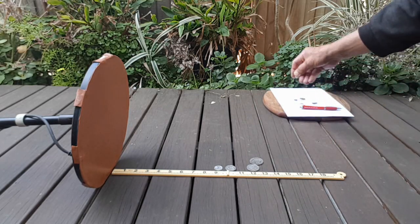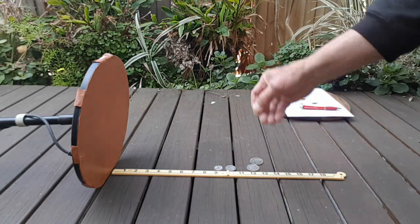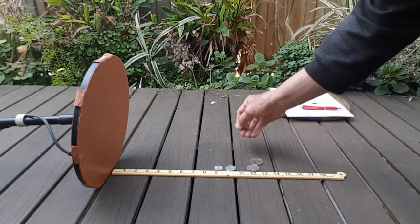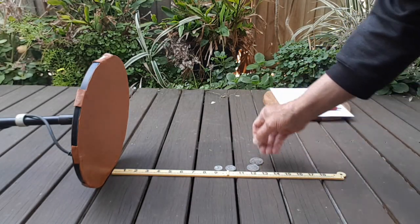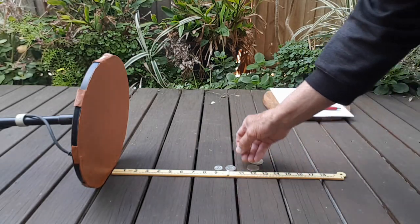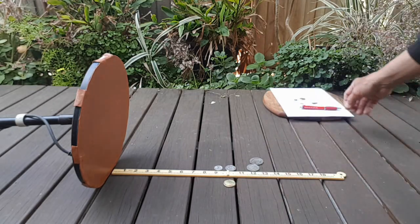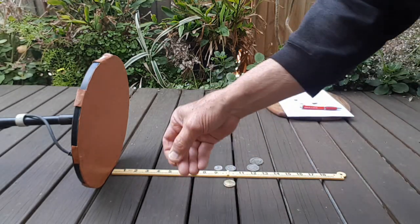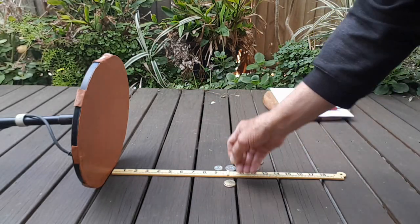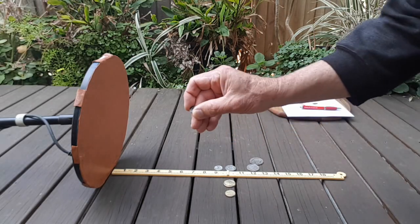Then you've got $1. Notice they give a high tone. That's what conductive items do, and the higher the conductivity, the higher the tone. Won't go as far as the 50. Probably starts to drop out at 11. Probably 10. Oh, I've got to make sure they don't fall down the holes. That's the $2. There you go, that's also about there. Got a little brass button, tiny little brass button.